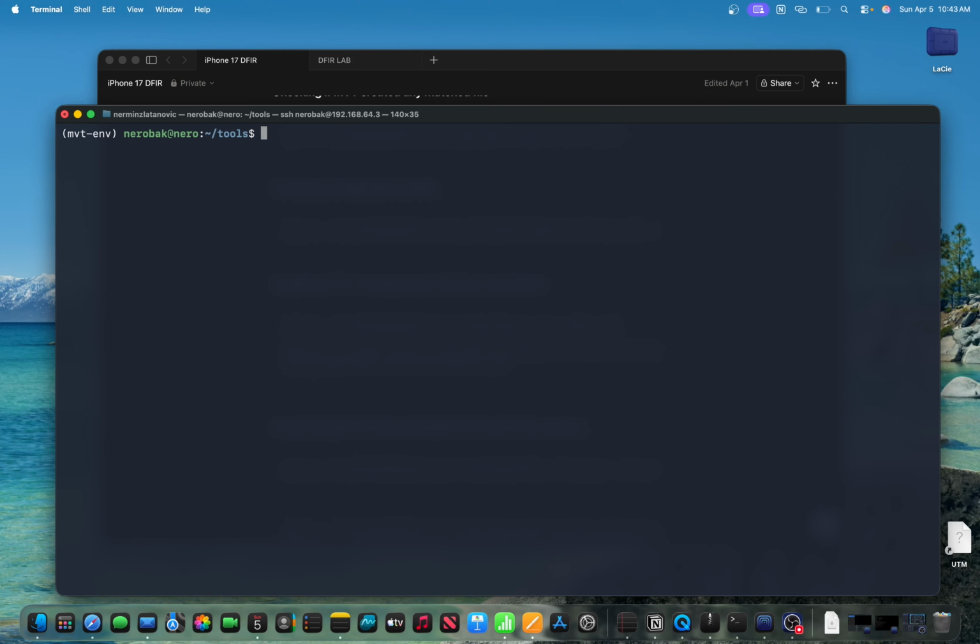Let's display app permissions to check for unusual or excessive access.